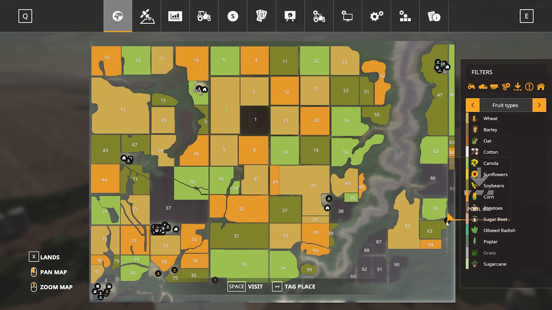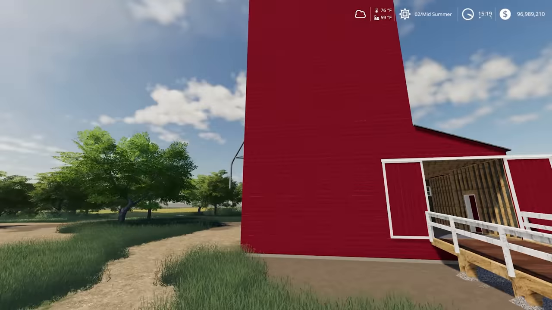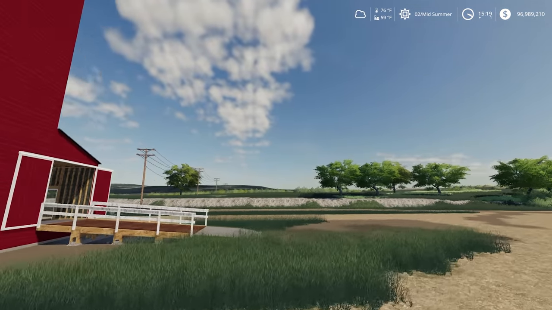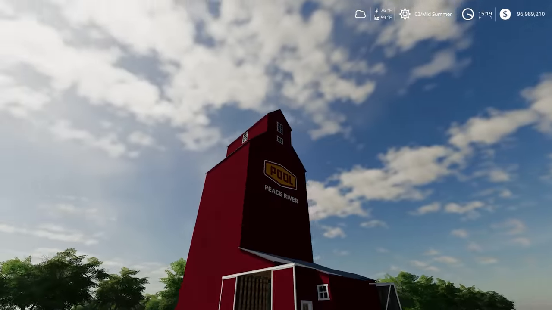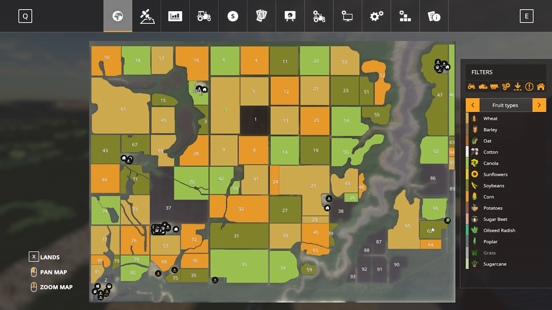Lovely bit. Now down here we have, all on its own, way off in the distance, a nice little grain sell point. So there it is. You can utilize that as you wish. Peace River. Very nice. Okay, we'll keep trekking around the map.